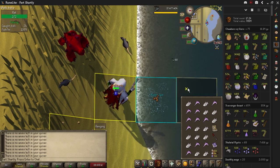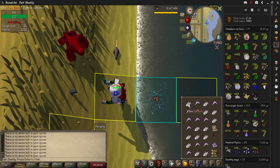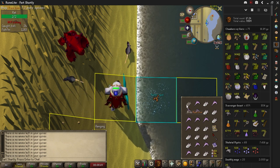Now, when you get really good, this is pro strats. You can see that my inventory's full. Dropping an item with shift click also counts as a click outside of the spot. So if I drop, click.